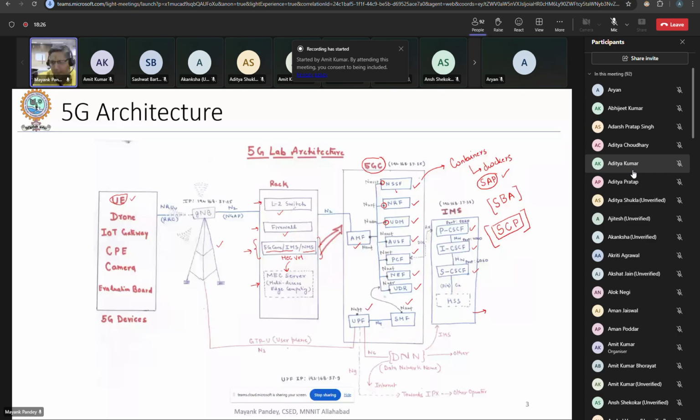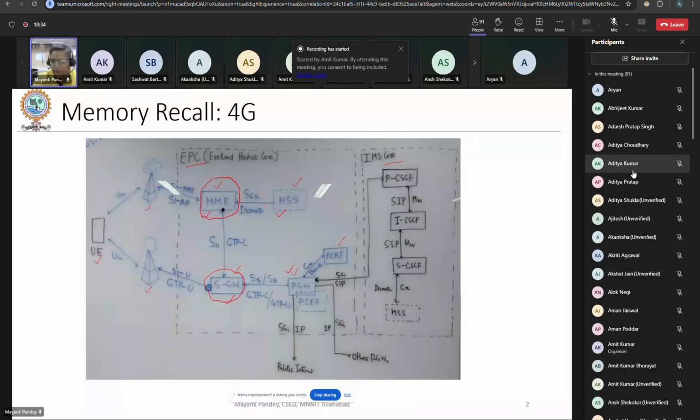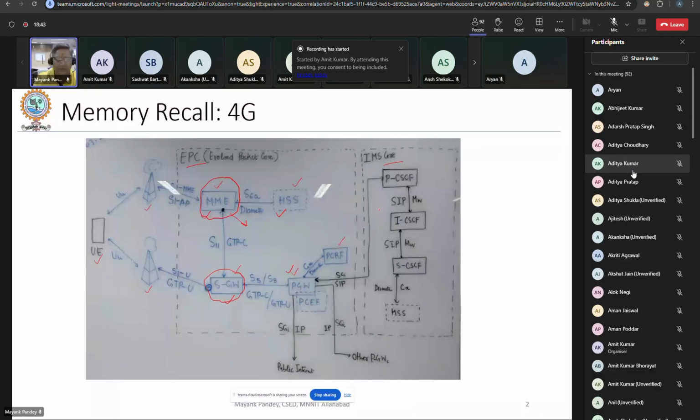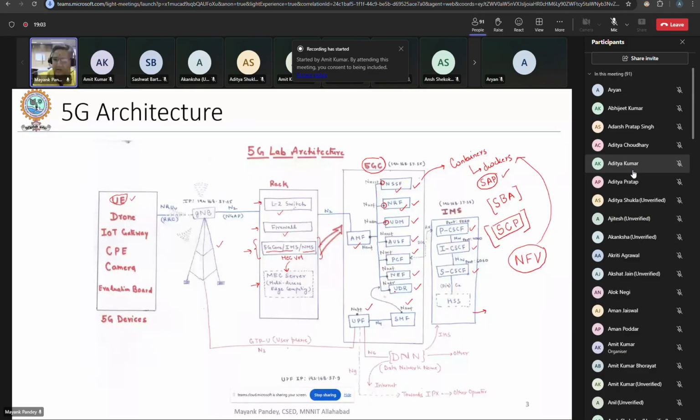Means whatever network function was getting done by MME, it is getting virtualized in the form of a container. So the whole 5G core, the evolved packet core, which was hardware with all the physical communication lines, different telecom protocols and encapsulation like GTP and all, is getting replaced by a simple cloud native architecture having containers, and these containers are connected together using a service communication proxy. Fine.